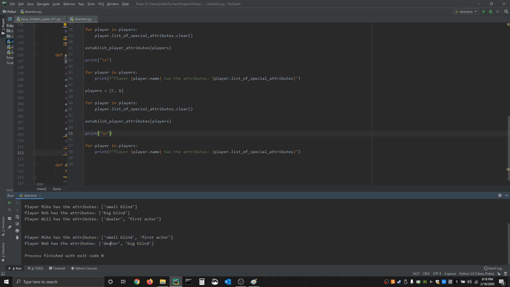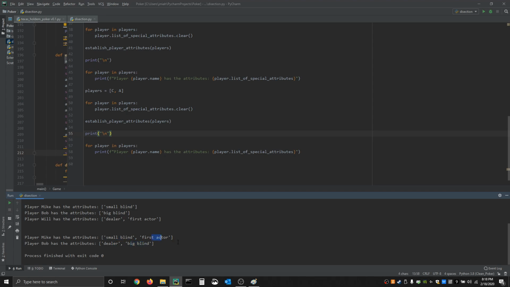So we have dealer, small blind, big blind, first actor. Do you see how it bounces back and forth between Bob and Mike? It goes dealer, as that's the 0. Then we added 1 to the assignment address, and then it went to Mike for small blind. And then we added 1 again to the assignment address, but the modulo kicked it back down to 0. And then we added 1 again, and it went back up to Mike for dealer, small blind, big blind, first actor.